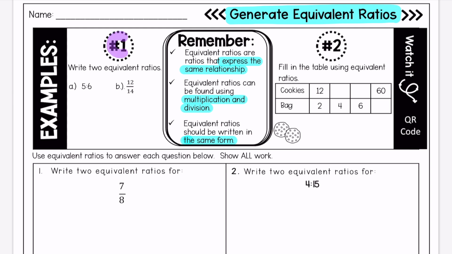So let's go over and look at number 1, where we have to write 2 equivalent ratios. Now, there are an infinite amount of possibilities. You kind of want to think of them almost as equivalent fractions, but you're going to pick a number. So, for example, in A, I can decide to multiply both the 5 and the 6 by 2, and I would get 10, and 6 times 2, 12, 10 to 12. And I do the colon because that's the form that I was given. Then I could do times 3 and get 15 to 18. You could do times 10 and get 50 to 60.